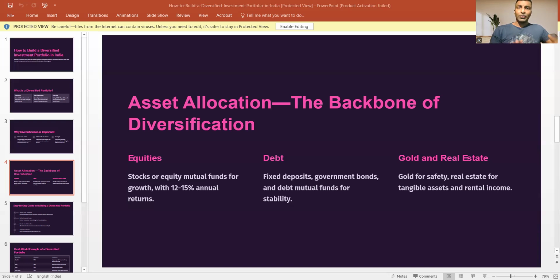There are a lot of disadvantages when it comes to physical gold, which we have discussed in the previous session, like safety, storage, making charges, and the other things, right? So various other charges also, that you can avoid with the sovereign gold bonds or ETFs, etc.